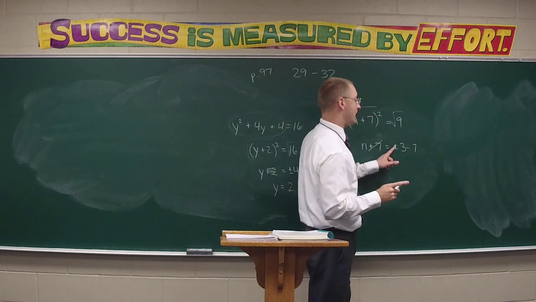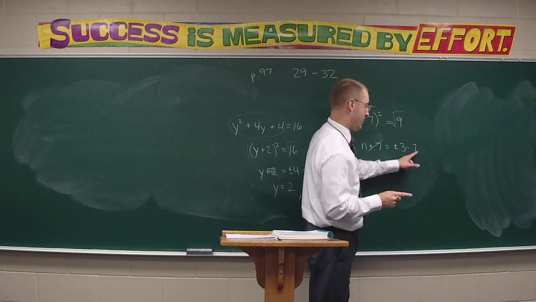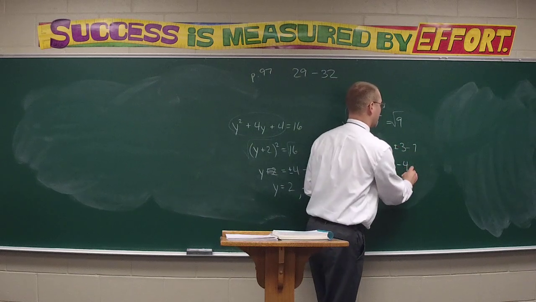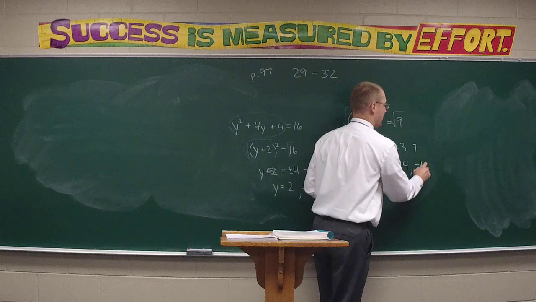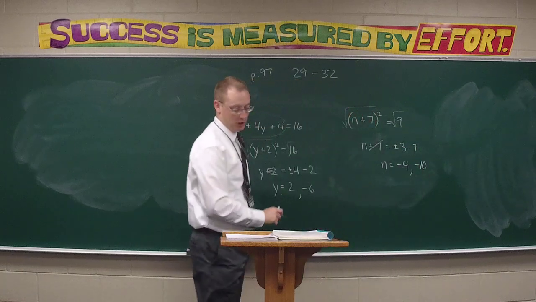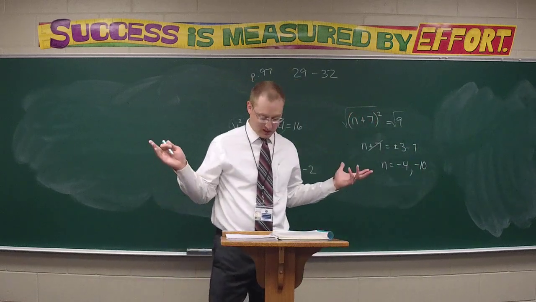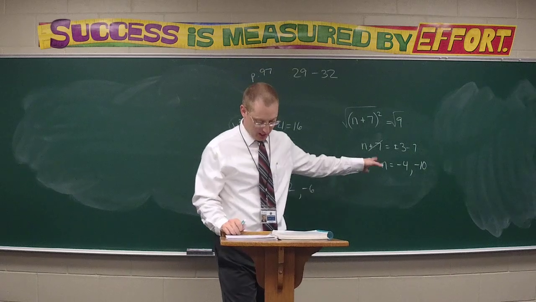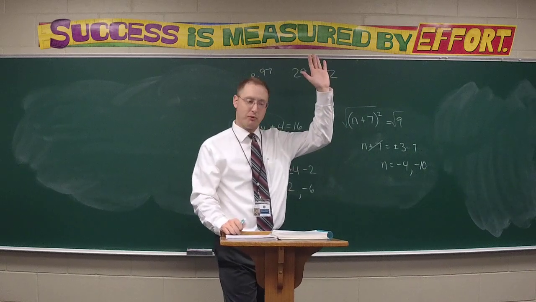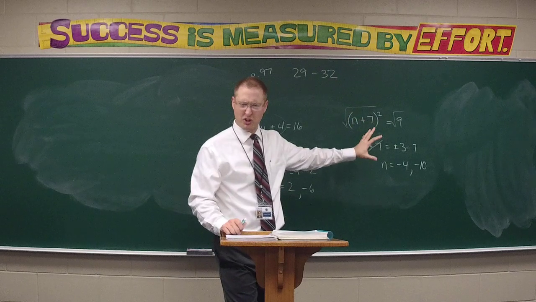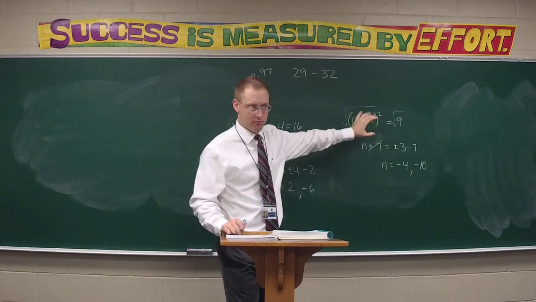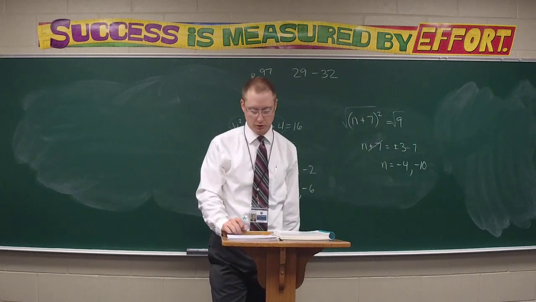Well, you're right about the negative 4 because positive 3 minus 7 is negative 4. Good catch. Negative 3 minus 7 would be negative 10, and there's my other answer for n. And again, all of these worked out nice, easy integer answers, which is wonderful. How many got those on 32 just now when you redid it, or before when you did it the first time? All right, feel like we understand this thing now if we had to do it, which hopefully we don't have to do very often.